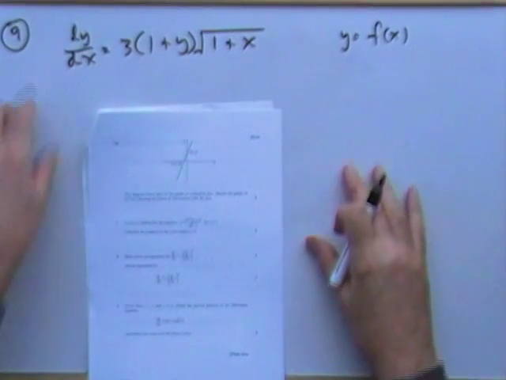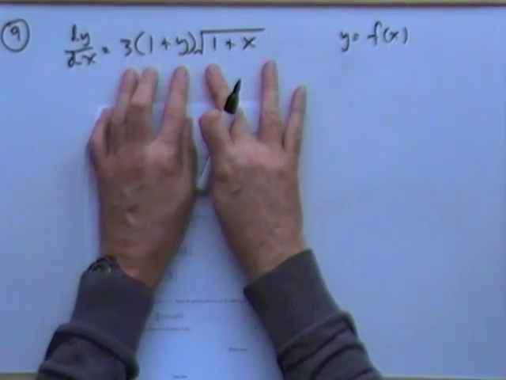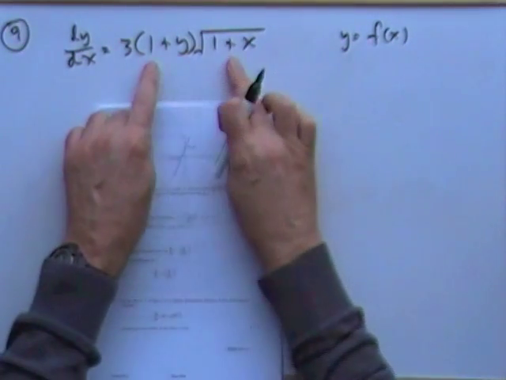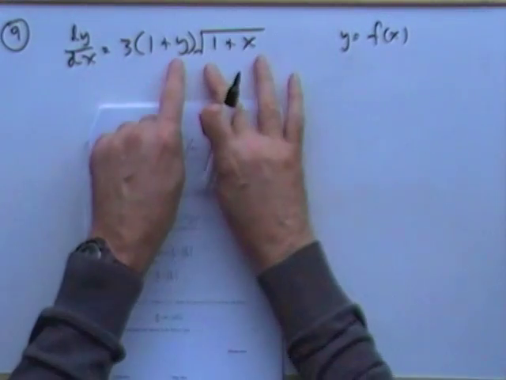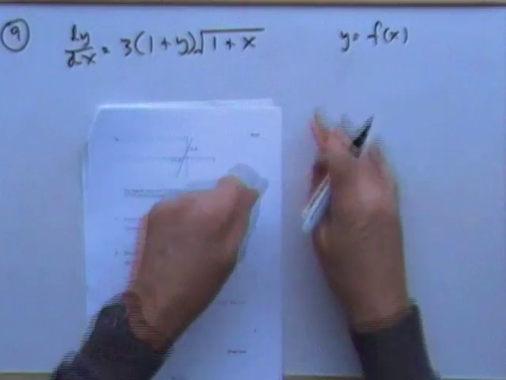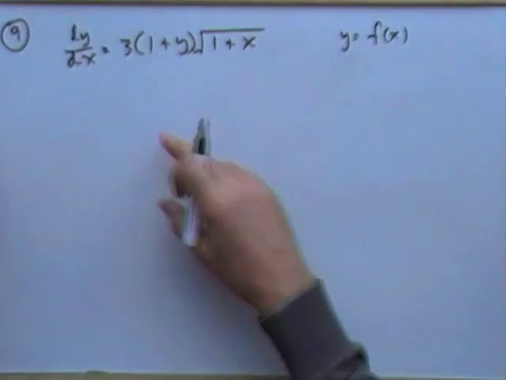Number 9, a little differential equation, first order. The x's and y's are quite separate, so that's a separable one. Although you could split those into two factors and have a y multiplied by that to take over, leaving that root x on that side and do it as one requiring an integrating factor, but that'd be daft.